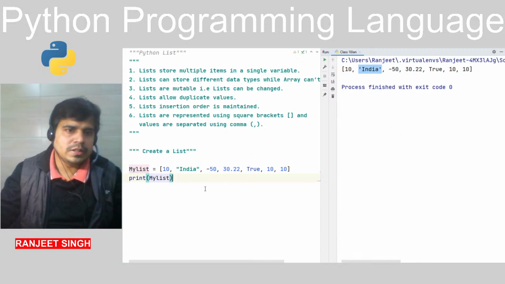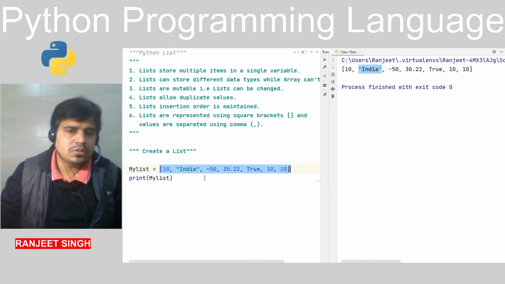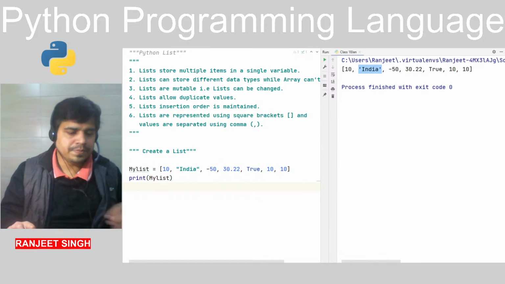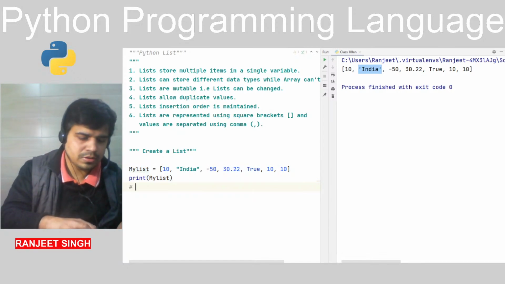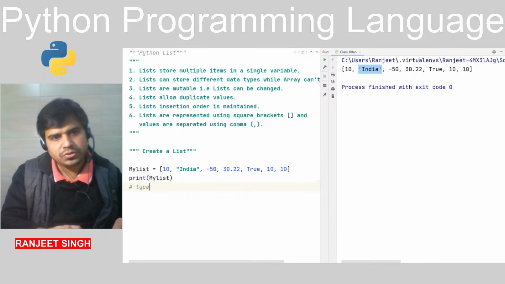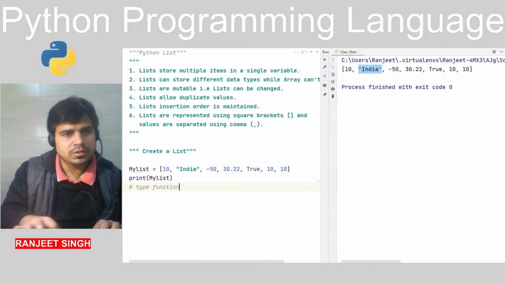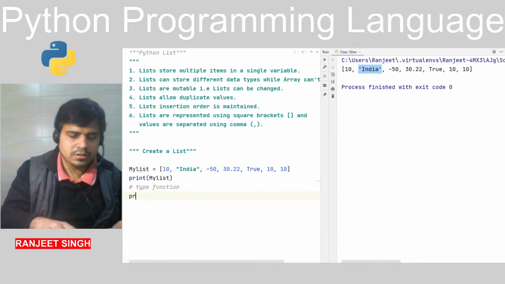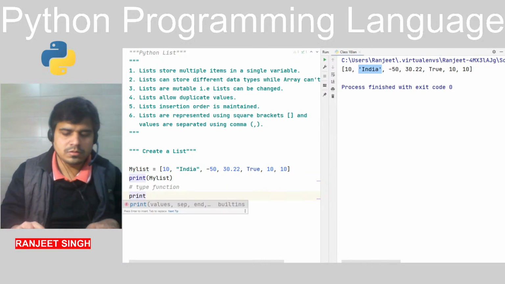So one more thing, if you want to confirm or check whether this is really a list or not, how can we do that? We can use the type function. Using the type function you can check whether it is a list or not.